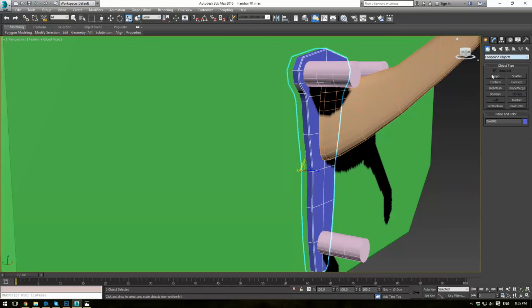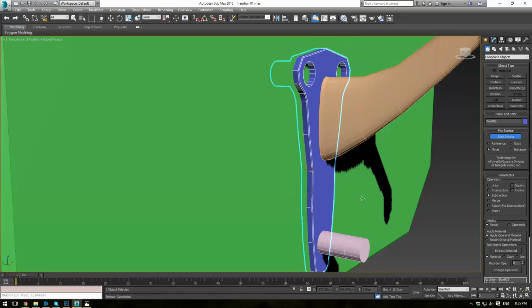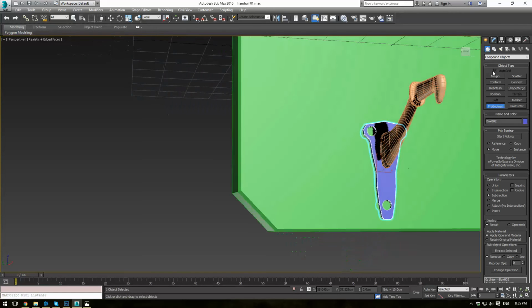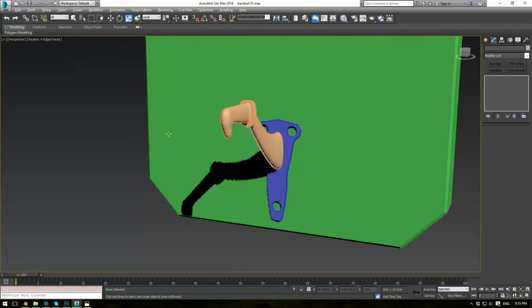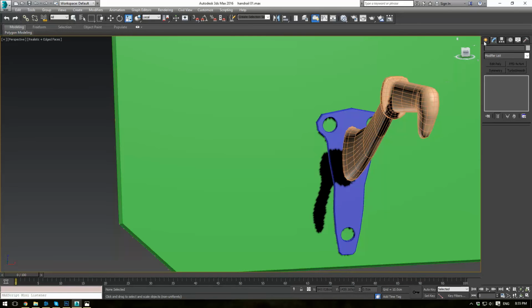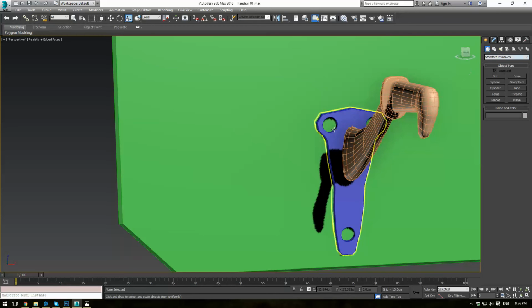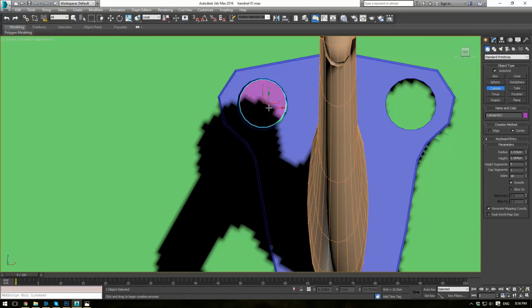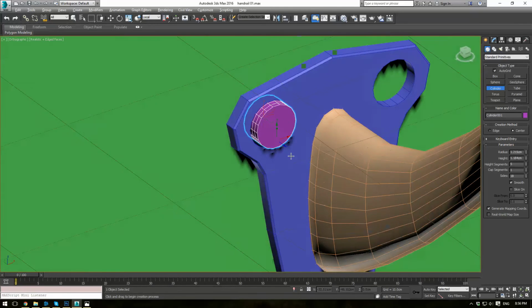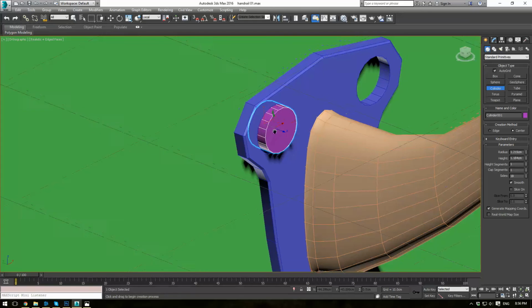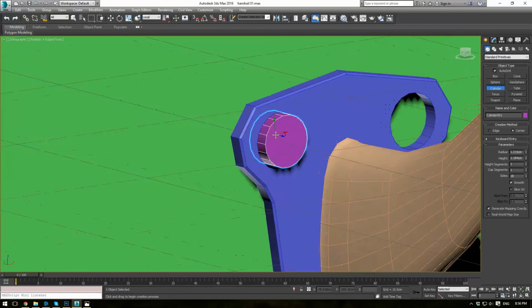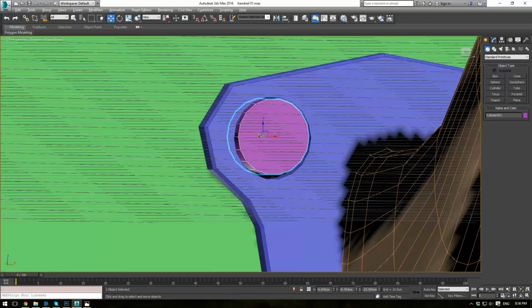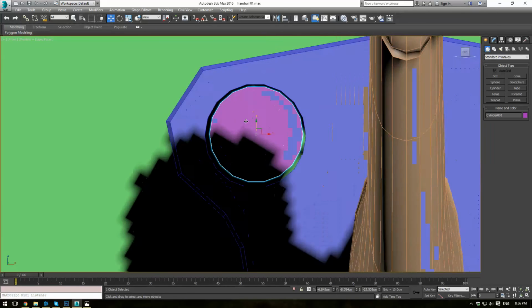Now go to your compound objects, Pro Boolean, and just pick these three shapes. And that'll basically cut the holes out that we need. Now let's go ahead and go to your standard primitives and recreate those cylinders we just took out. We probably should have saved them, but you know, life goes on. Alright, something like that ought to do. We don't need any of the height segments there. And let's just press W and front viewport.